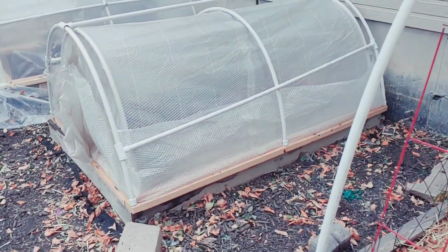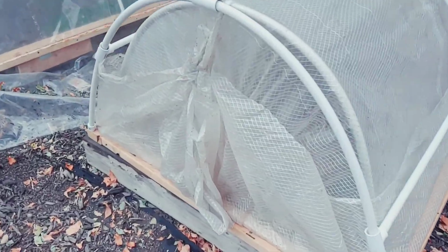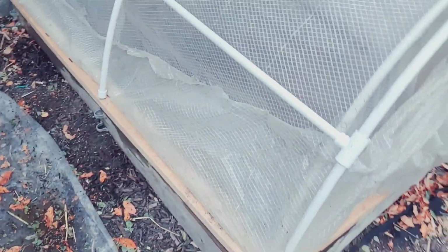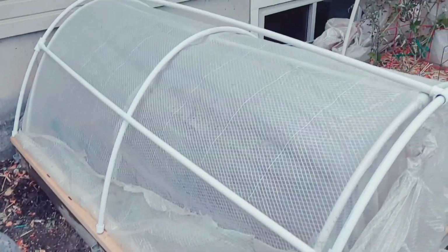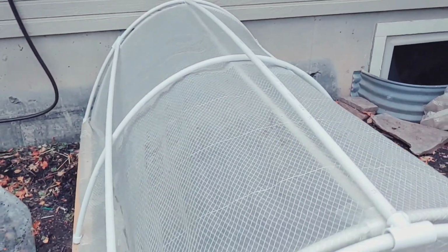Okay, so obviously it's not done. Just the first layer of plastic. And again, we're repurposing what we had. Eventually, we may rebuild these to have a little bit more of a gap, because the goal is at least 2 inches between the inner hoop and the outer hoop. 3 is ideal, but at least 2 inches. And so for some reason, it's exactly the same at the top. You know, we're working with scrap materials here. But I'm really happy with it.